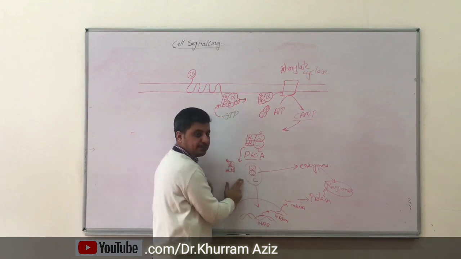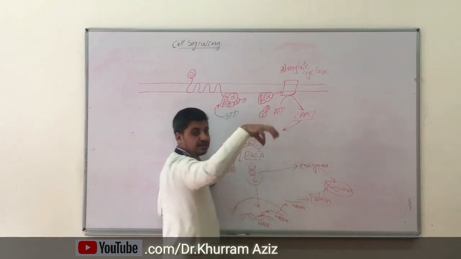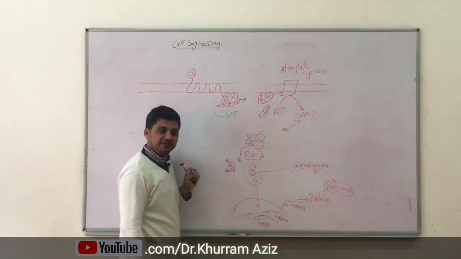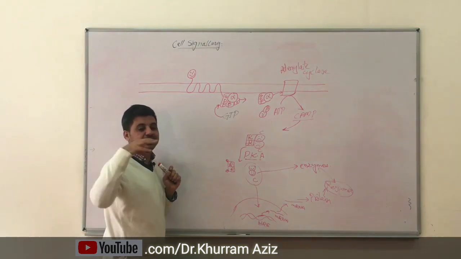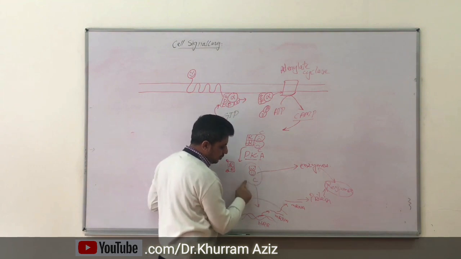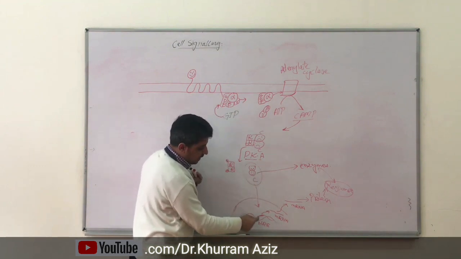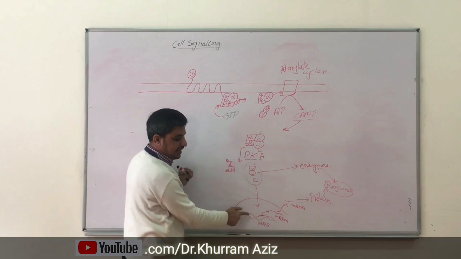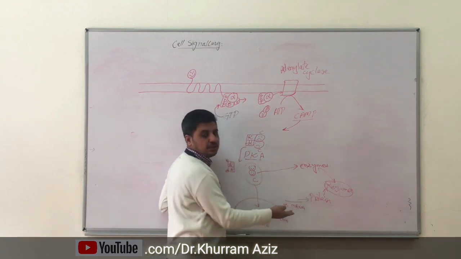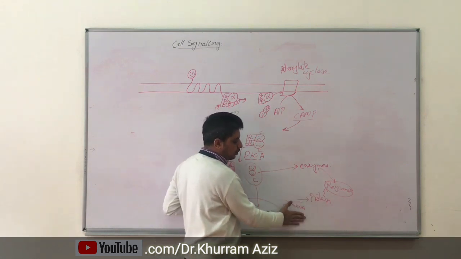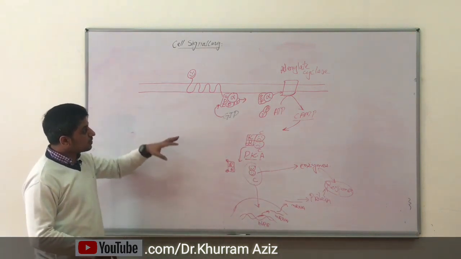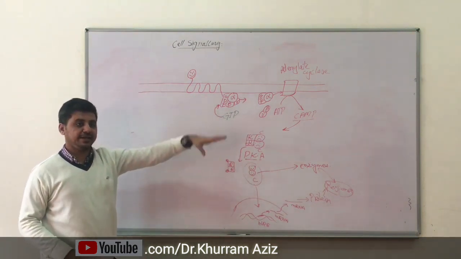This catalytic portion will either activate the enzymes present inside the cytosol and give a response. If those proteins or enzymes are not present inside the cell and need to be synthesized, then the catalytic portion will go inside the nucleus and bind to the hormone response element of the DNA and form the messenger RNA. Then the messenger RNA will come out of the nucleus, and in the cytosol this messenger RNA will be translated into the proteins. So this was about the one signal cascade.